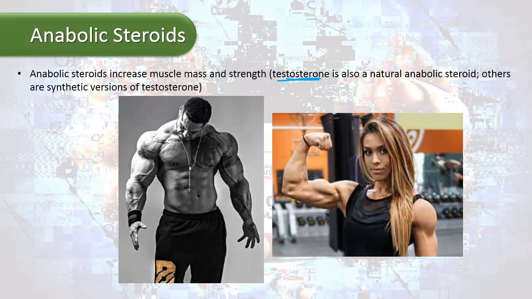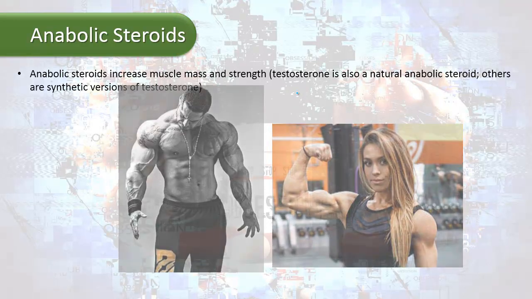Okay, so coming back again, anabolic steroids increase muscle mass and strength. Testosterone is a natural anabolic steroid. All the rest that are around are mostly synthetic versions of this testosterone. Now, while it may feel great to have a physique like this, there are a lot of negatives to this. And I'm going to talk about some of those. Based on those, you realize it's not really worth taking some of these anabolic steroids.